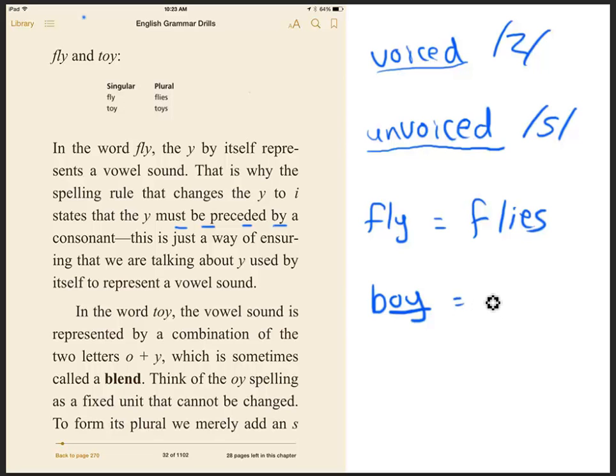So when we pluralize those types of words, we would just add the S. You wouldn't spell it B-O-I-E-S, okay? Because it has a vowel preceding the Y, okay? It has a vowel right there before the Y. The Y is actually part of the vowel sound, all right? So that's a little spelling pattern there that you're going to want to know. And of course, since it's a vowel sound, all these words would have the Z sound at the end. Flies, boys, okay, toys. All right.